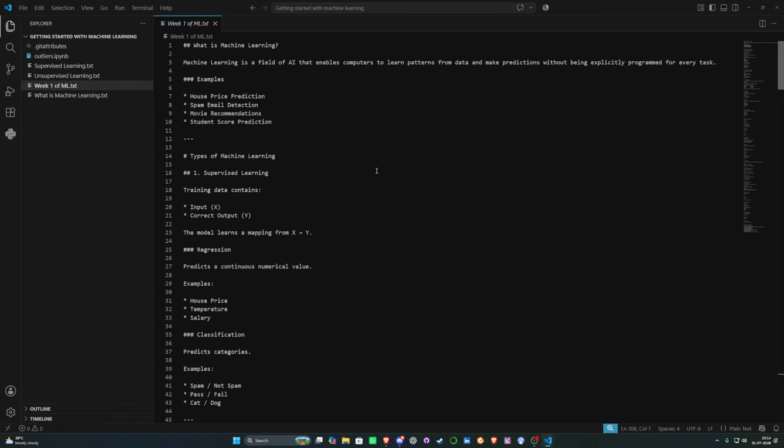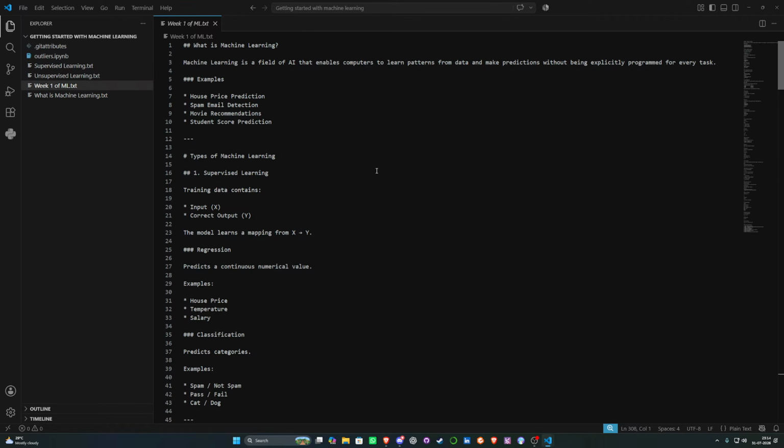We made a game yesterday, so the opponent is also an AI because it is an intelligence which randomizes any choice of the game patterns, and it is artificial. So it will be called AI. Okay. AI agents are different things. Examples of machine learning are house price prediction, spam mail detection, movie recommendations, and student score predictions.